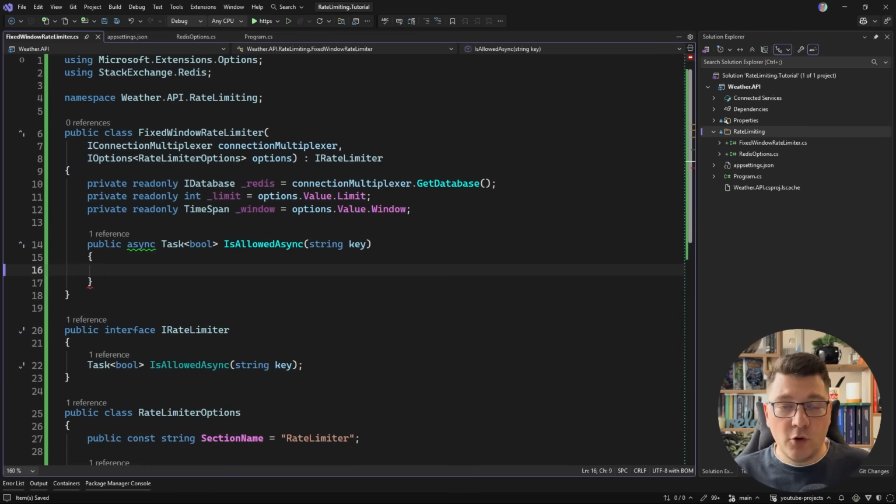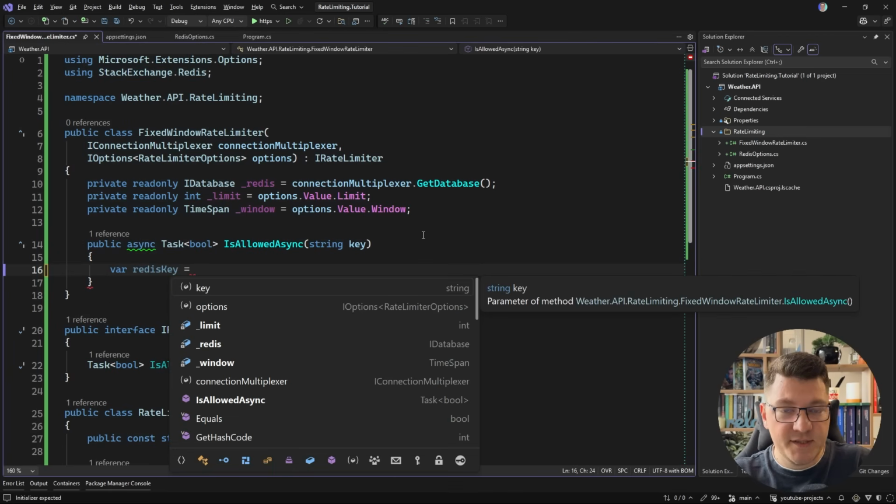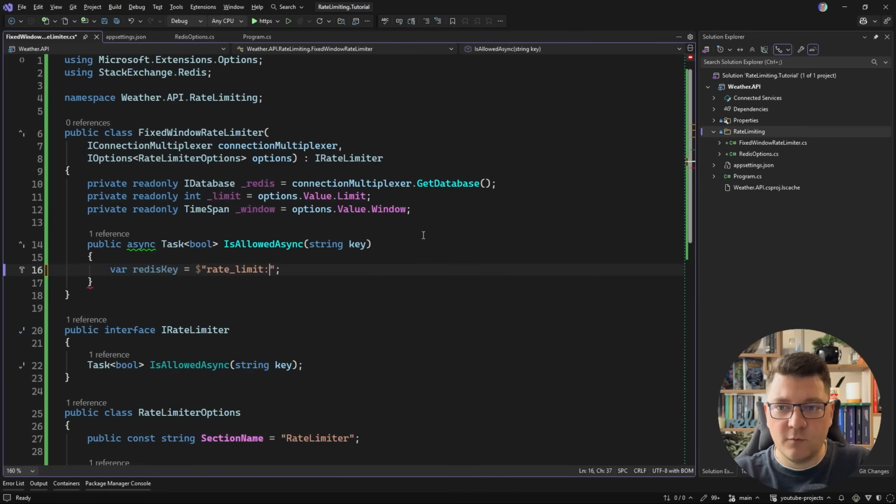Remember that this should only allow a given number of requests represented by our limit for the duration of a single time window. So we need a way to keep track of a time window, and we can do so by creating a unique key. We should assume that the value provided here is globally unique. And typically this is going to be something like a user identifier, maybe an IP address, although I wouldn't recommend that if you have access to the user's identifier. So let's create a key for our Redis instance, and I'm going to prefix this with rate limit, then fixed, which is going to be our algorithm name, and then I'm going to append our unique key.